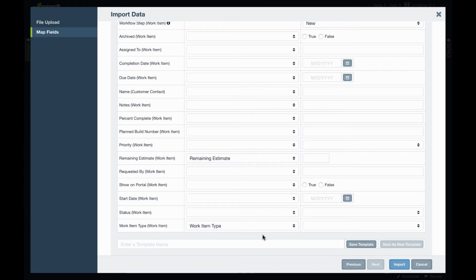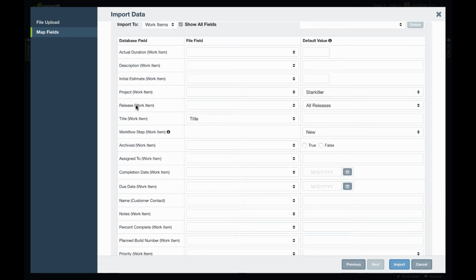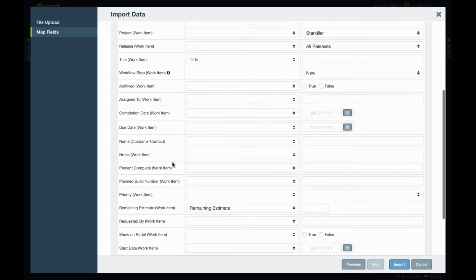So I could pre-populate these more, but I have enough data to work with this. One last thing I will do is set the priority, and I'm going to default it. So here it is, priority. I'm just going to default it to medium.